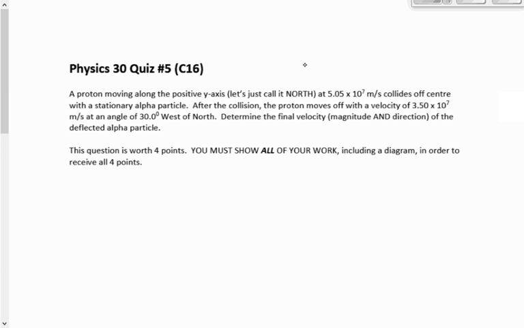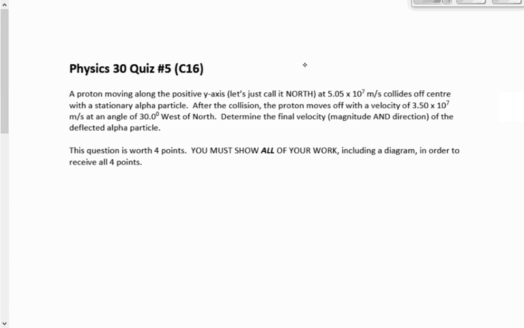One, that curling question, right, where the curling rock was going north, and then in the glancing collision, one went one way, one went the other way. And a practice quiz question we had with the proton and the alpha particle. We have the data for the proton and the alpha particle on our data sheet, so we can get those masses there. And as far as the rest of it goes, treat it like the curling question.